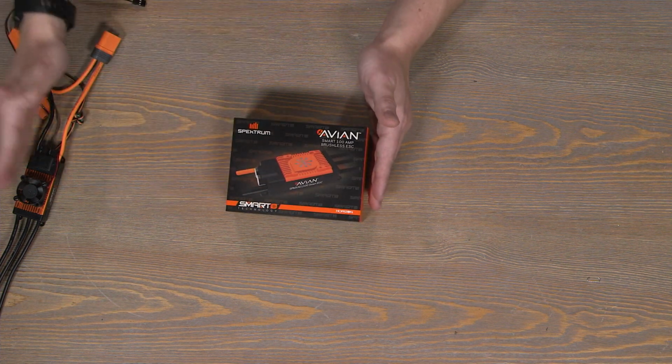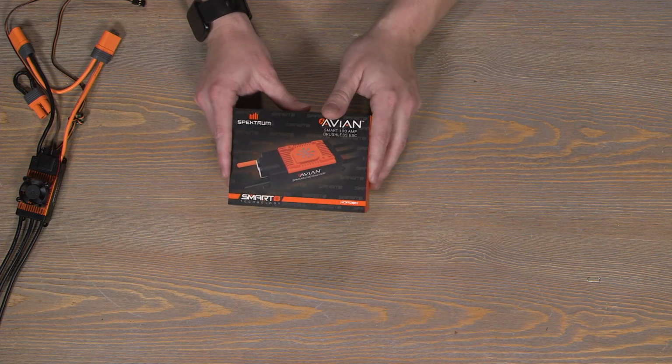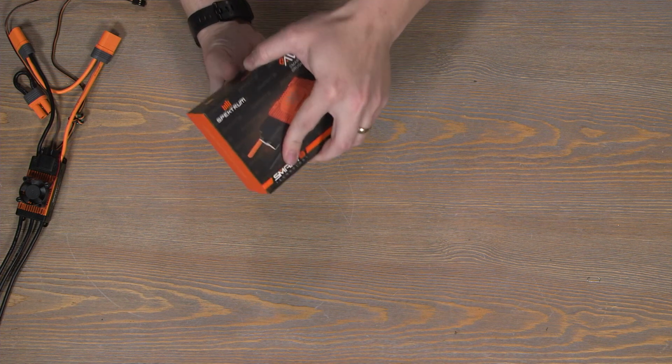Essentially everything that comes in the 100 amp is going to come with the 80 amp, except for one thing, and I'll show that to you guys here in a minute. You might see it on screen as well. So let's go ahead and unbox our 100 amp here.